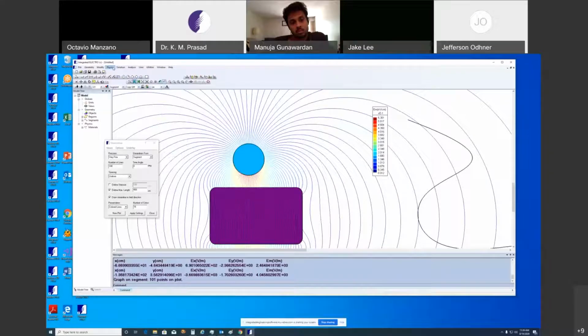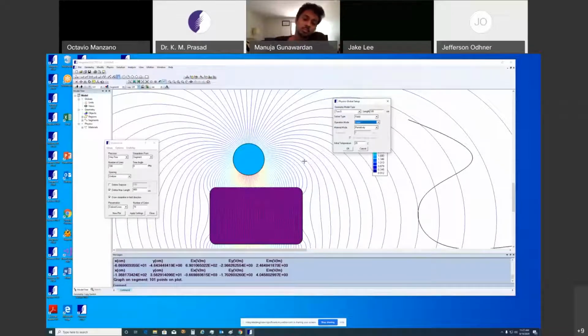Here you see physics. The problem I solved is a 2D problem. I think I made a mistake. I should have told you right in the beginning. I am solving a 2D problem. This model is assumed to be infinitely long. We are taking a cross section, and because the fields are invariant along the depth of the model, we are taking a cross section and solving the problem. That is the result I showed.